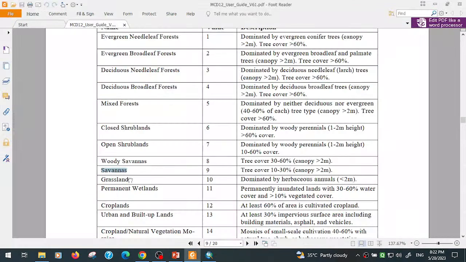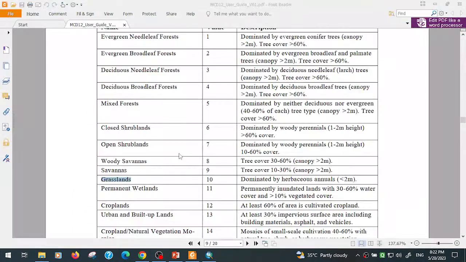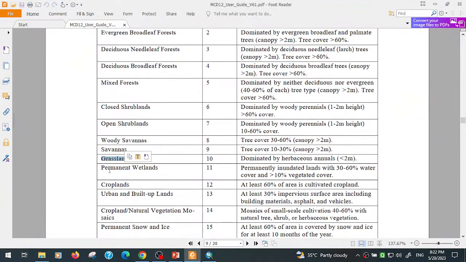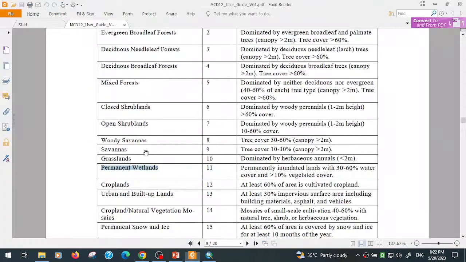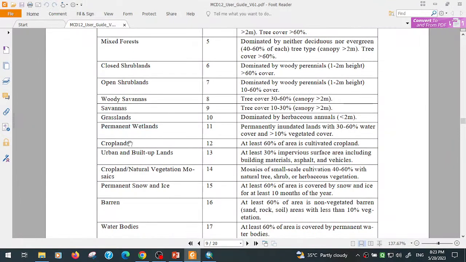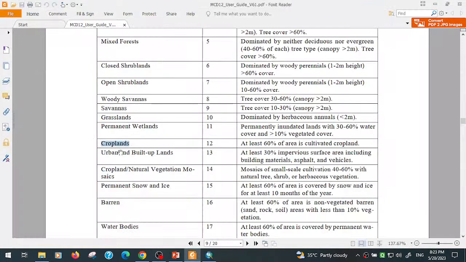Then grassland for value 10. Then permanent wetlands. Then croplands. Then urban and built-up lands.